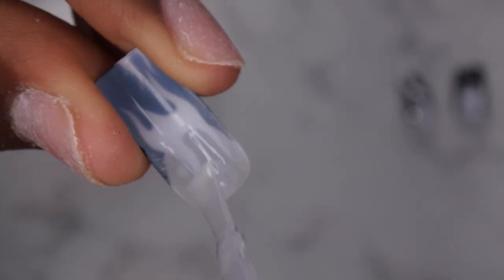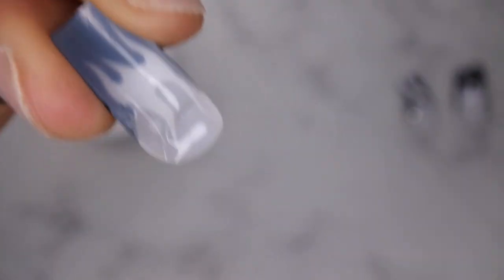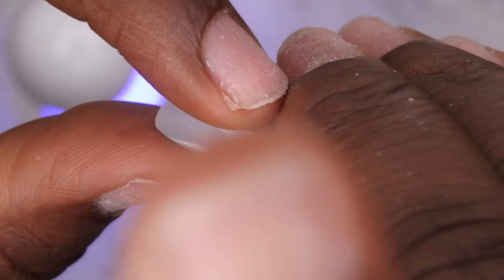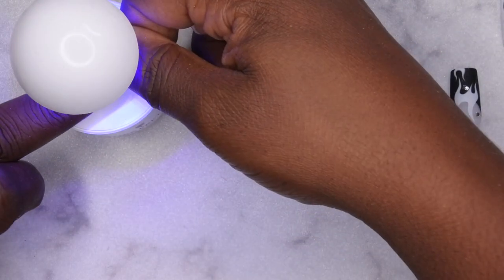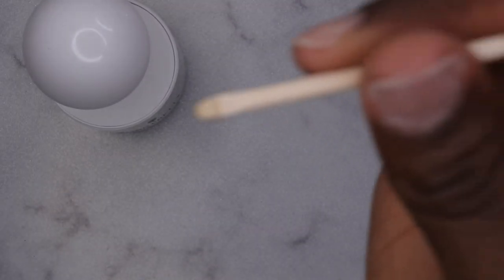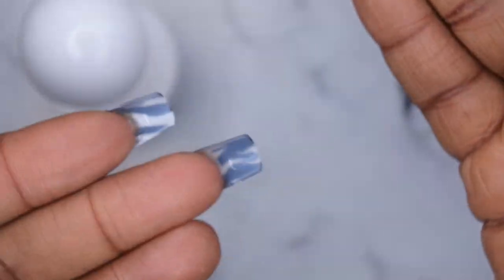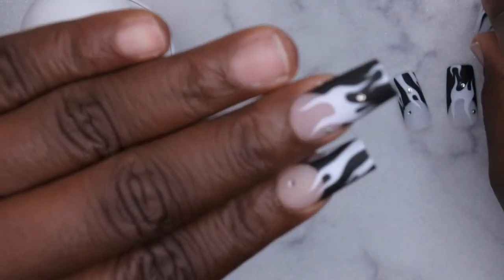I'm going to repeat the process. I take a nail tip, apply a little bit of builder gel — thinking I used too much the first time so I'll use a little less. I go into the well of the nail where it'll meet my natural nail, swipe the rest of the gel inside the tip, turn on my lamp, flip the nail over, slightly tuck it underneath my cuticle, let the gel flow to the top, and put it under the light. After 60 seconds, any uncured gel underneath gets removed with the cuticle stick. Then into the big lamp for an upside-down cure. I like how this method is working out, so I'll do the rest of the nails like that.